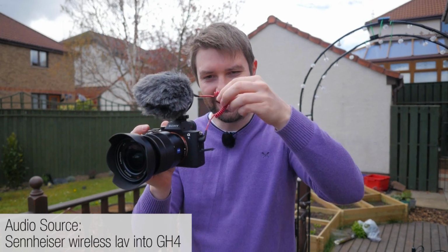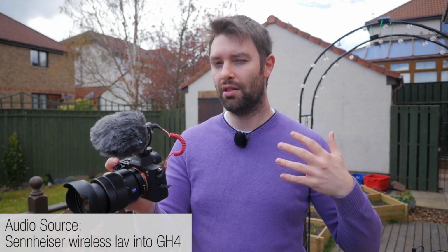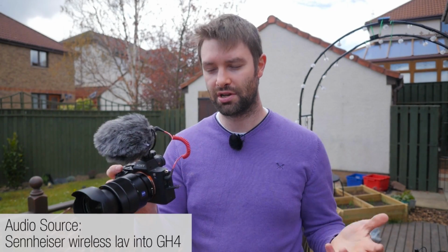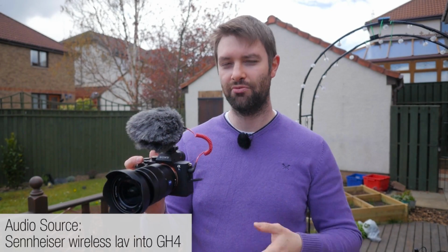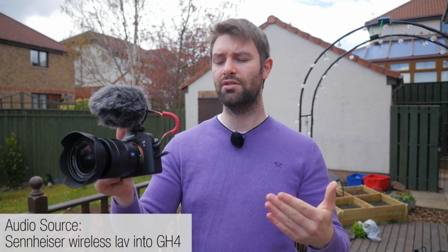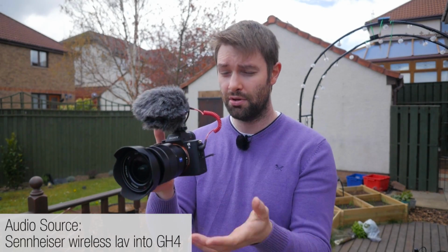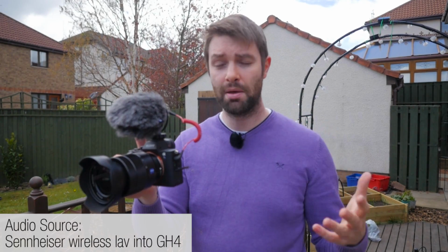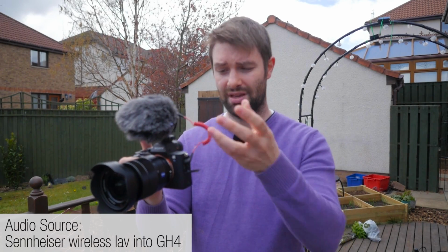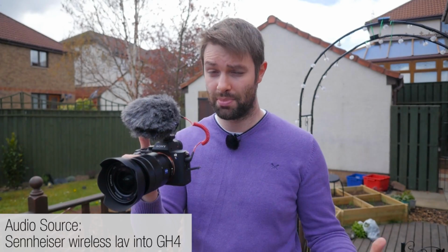Do you know, my one big complaint with this mic is this. Why did they make it red? Or it's almost like a pinky red. The color is not the issue, it's the fact that it's colored at all. I would rather it was just black. Generally, when you're filming, you don't want to say, hey everyone, look at this, I've got a red cable on my camera, because it's quite eye-catching. I mean, it kind of looks cool, but personally, give me a black one any day of the week. It's quite annoying. I'll be looking to replace that with a black one, be a wee bit more discreet.